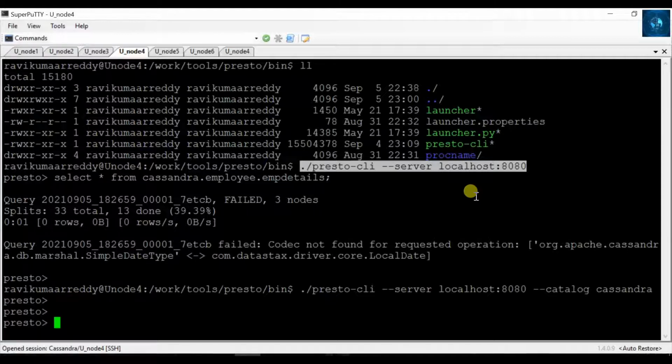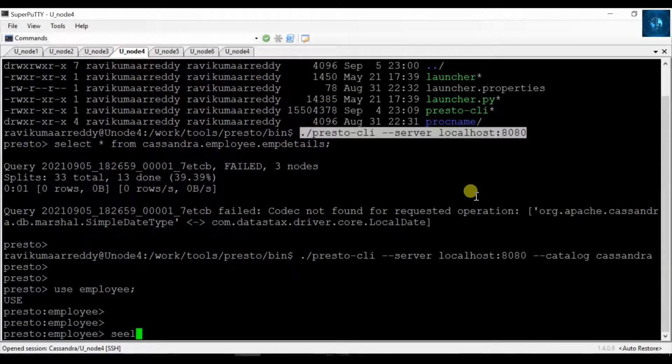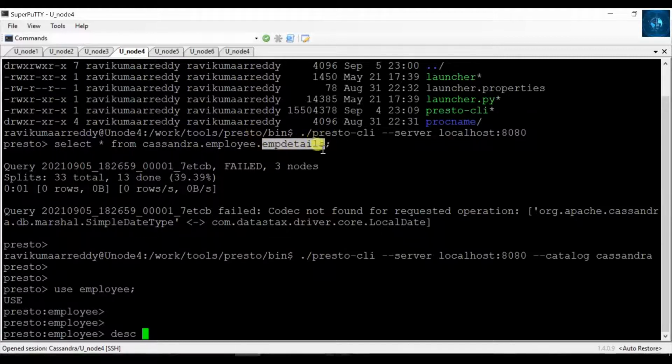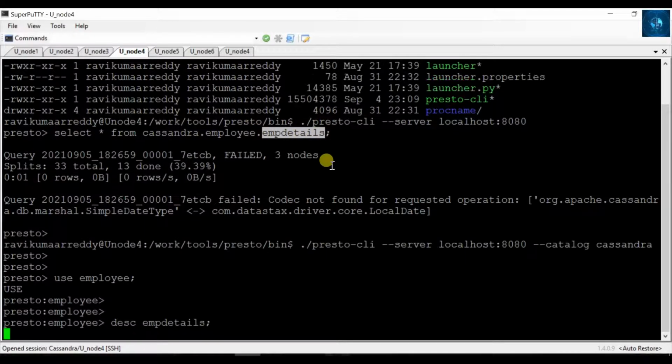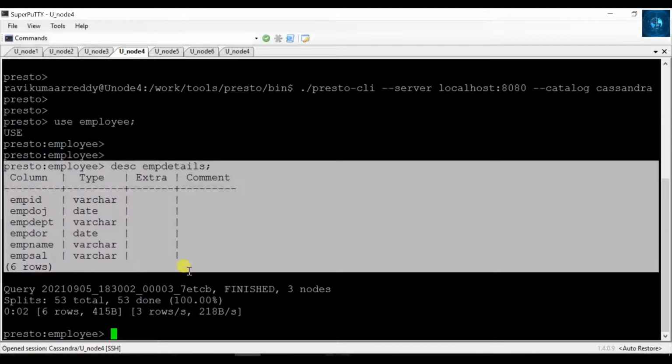So now I connected to the catalog. Use employee. So employee is being used. DESC EMP details. So this is our table.